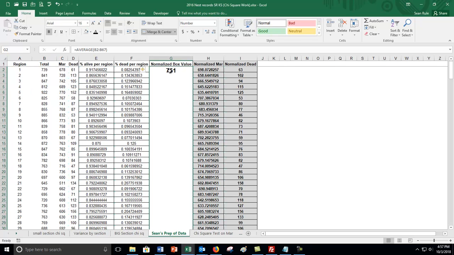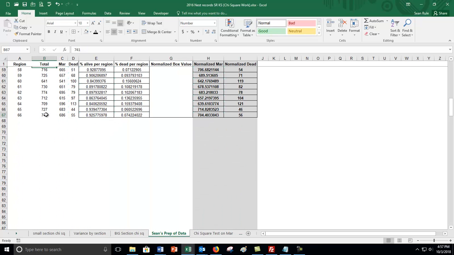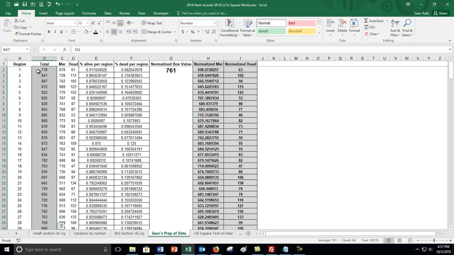So I just threw in, for starters, an average. I said let's just use the average of all the regions. So the average from 739 down through whatever that was. So it drops to 761 in here, and then I applied the percentage in each of these cells to that 761 to say, okay, we'd have this many turtles that would live then. This many turtles would be alive.